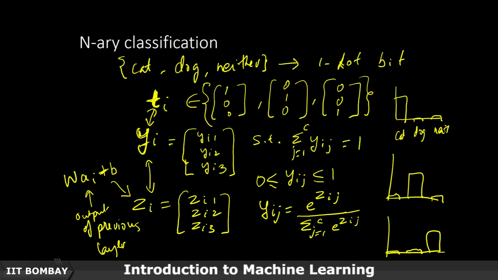This is now the generalization of the sigmoid function to n classes instead of just binary classes, and it is called the softmax transformation. So it's like a max, but it is soft. What it means is that if one of the z's is much larger than the others, then we will have a max indicator, with yij close to 1 for that particular zj.